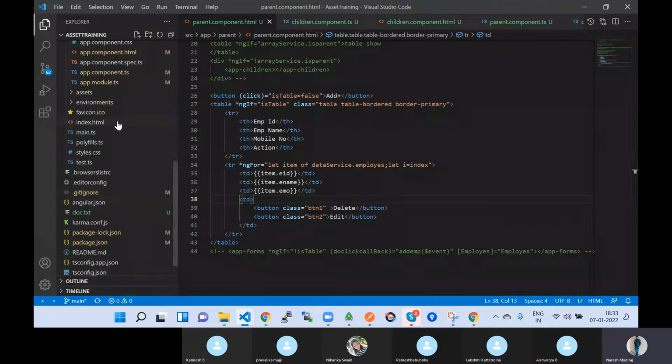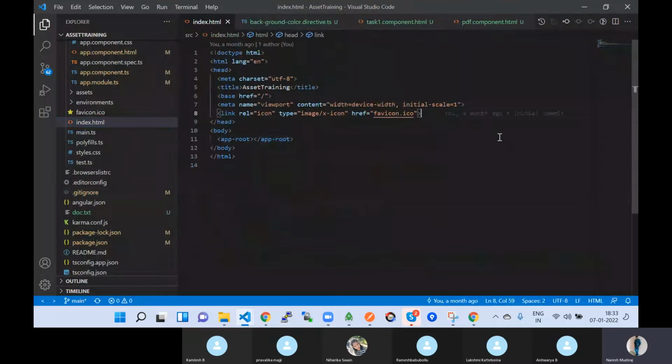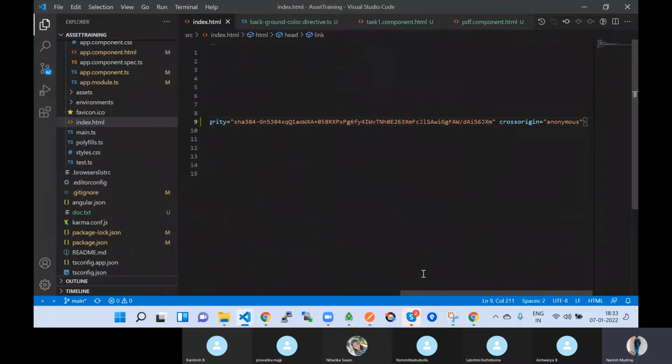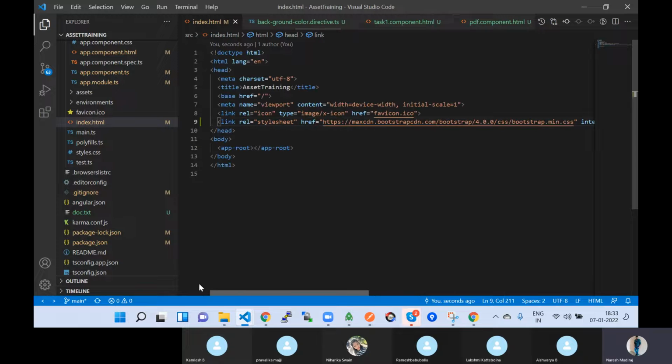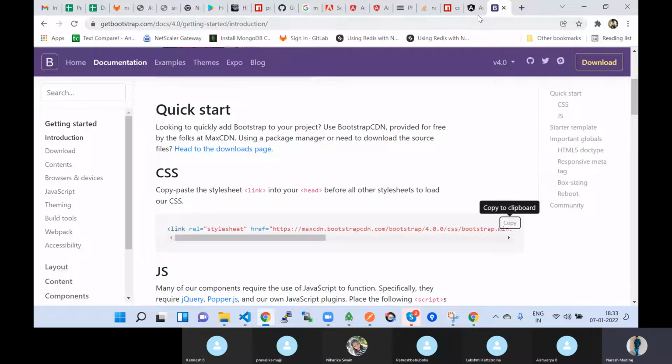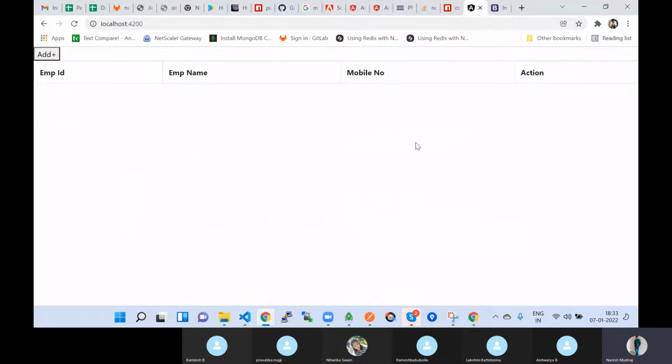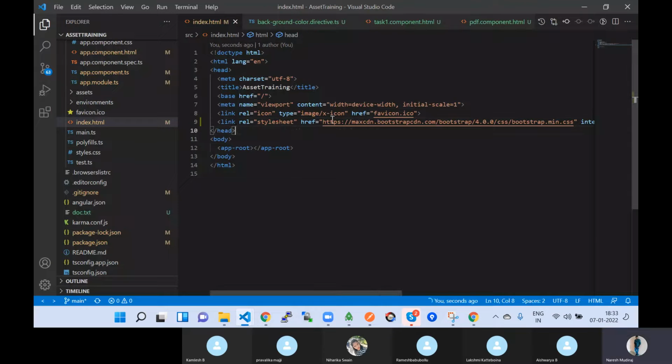So I am adding the Bootstrap link directly, this CDN will take care. Okay? Done. So this is the CDN, meaning it is fetched directly from the server. Clear?